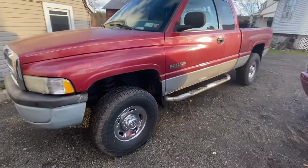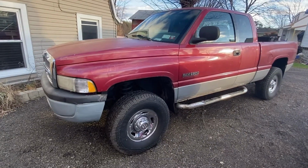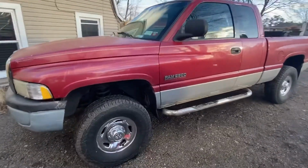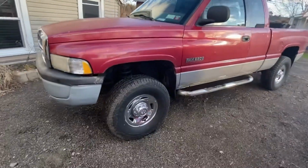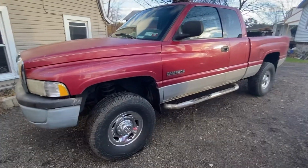The guy offered me a straight up trade. I believe the value of this is probably worth around 10 grand. It's from Arizona. It's super clean. The bottom of the chassis looks like the day it rolled off the assembly line. And that's hard to find up here in New York, where I live. It's already been oil coated. All the maintenance has been done to it religiously.